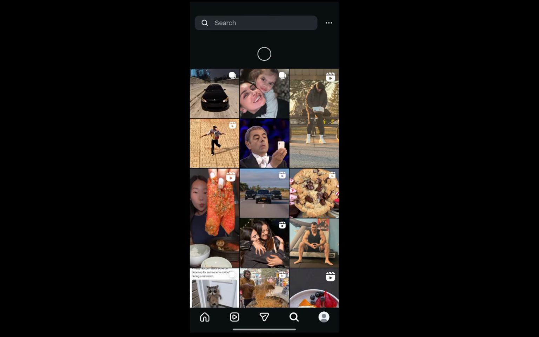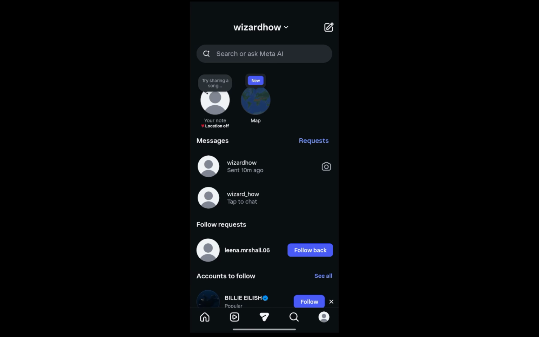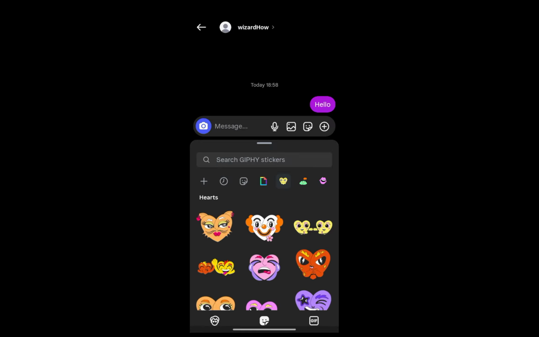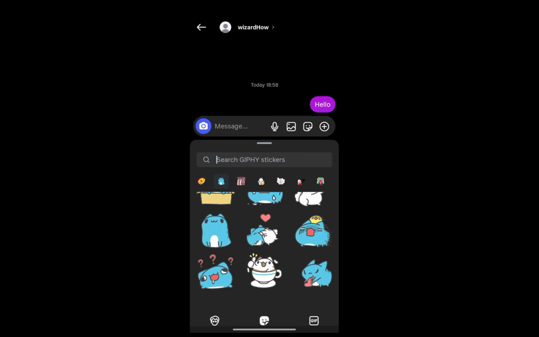So what you need to do is go to the section where you chat, click the profile which you want to send the sticker. After that, here on the right side you will see the third one, emoji here, and it will open up some Giphy stickers. Now you can search them here by expressive, then we have bug cat kapoo and so on.